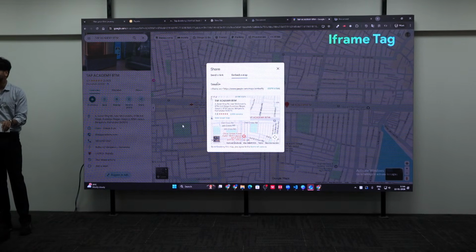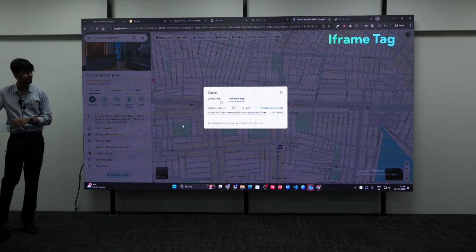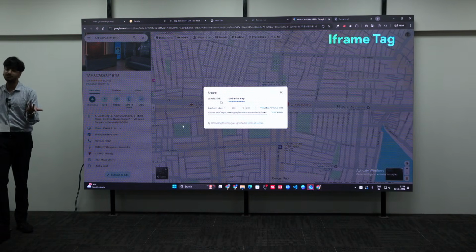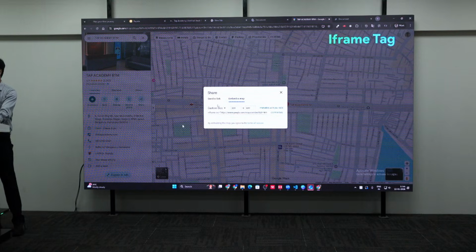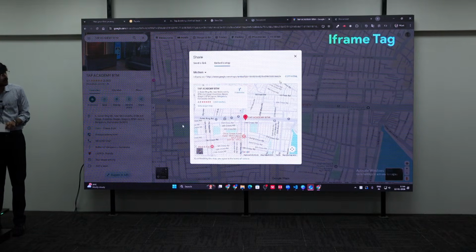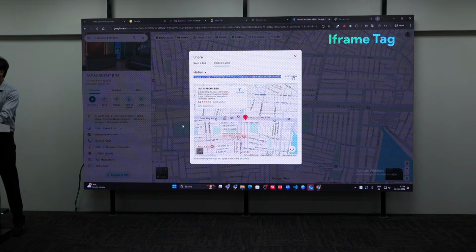Which one do you want? Medium. You can also decide a custom size, but later in our iframe we can also adjust the height and width. That will also work. So many people are actually asking for medium. Medium. What should I do? Copy HTML, can you see? So I can just copy it.